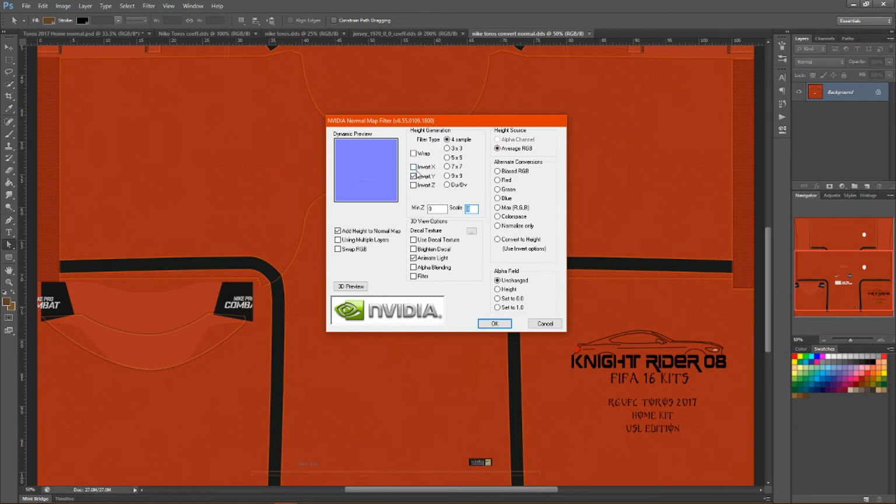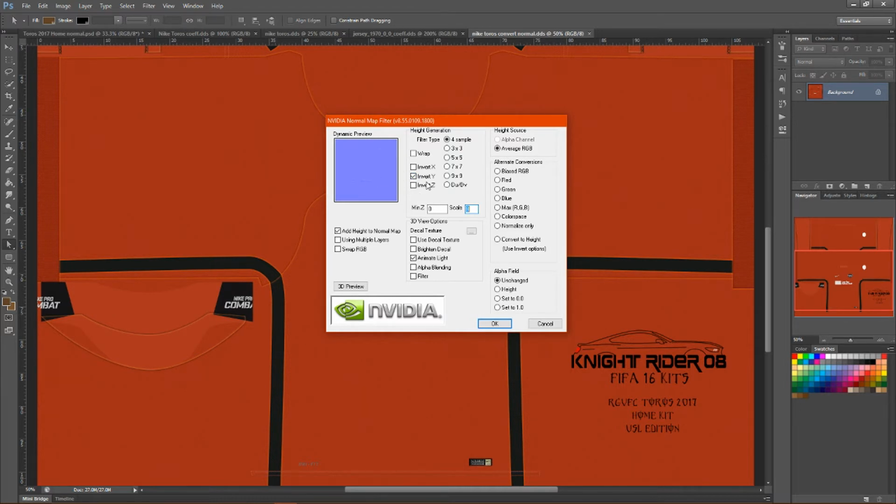Okay, what you're gonna do in order to make it as realistic as possible, you'll see why. It kind of depends, especially if you have the jersey with you, so you'll have a better idea how the bump really looks like in real life, and you can replicate it with these bumps.